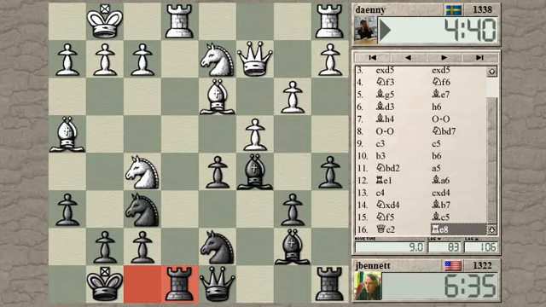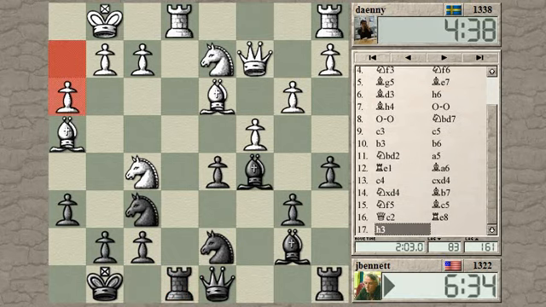Okay, are we still connected here? He's thinking an awfully long time. I'm still connected. Okay, so he played a move. That wasn't lag either. He was really thinking. So he's just stopping the idea of knight to g4.